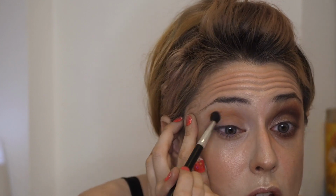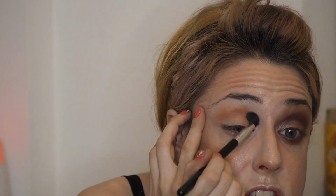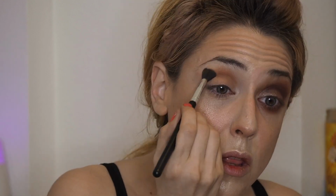It's not to say that Boxycharm won't send out eyeshadow brushes. I'm pretty sure they have before. I'm going to take, so we're going to do this one right here as our transition. It's a nice light peachy toned transition color, and again, it's just going to give us a little bit of dimension. It's a little darker than I thought it would be. That's okay though, I don't mind.